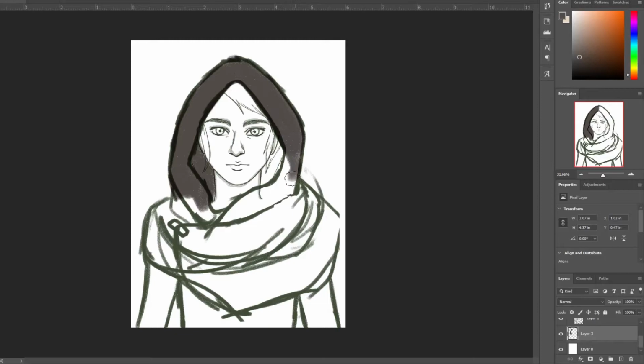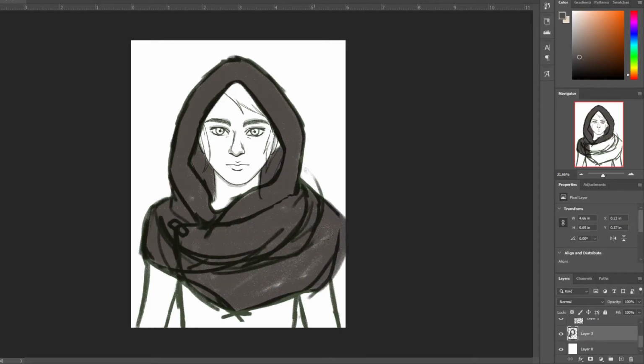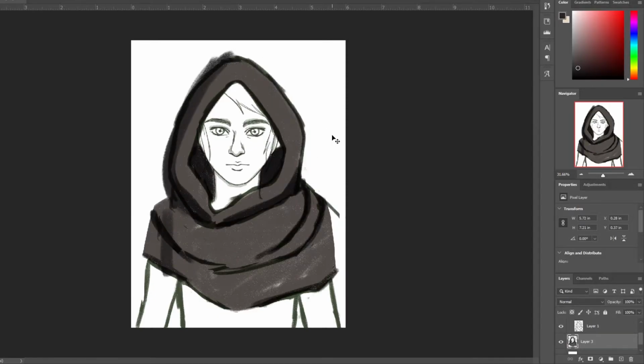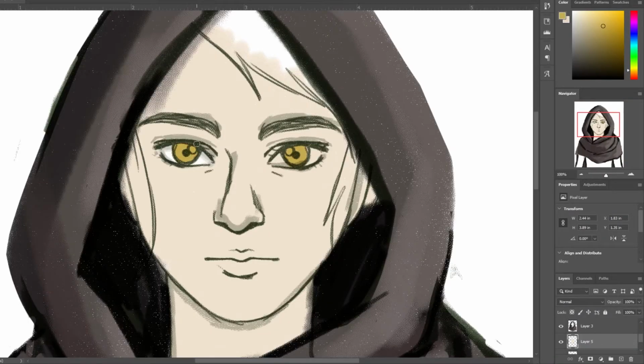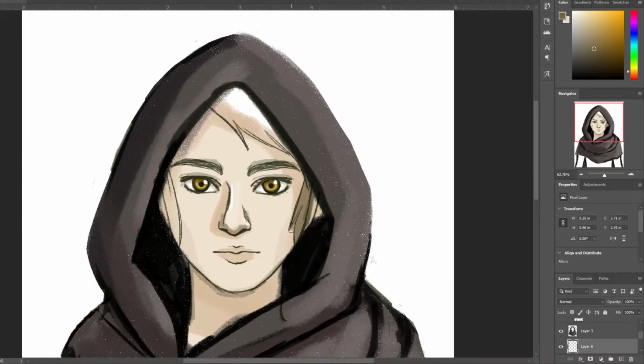And so rather than doing a real line art style, I decided I wanted to try a more painterly style in Photoshop, and I really enjoyed this process. I still use layers and stuff, but I played around with painting on top of the line art and below it, things like that. Then I start painting the eyes, and I had a lot of fun painting these eyes. Her eyes are supposed to be a light brownish yellow color.